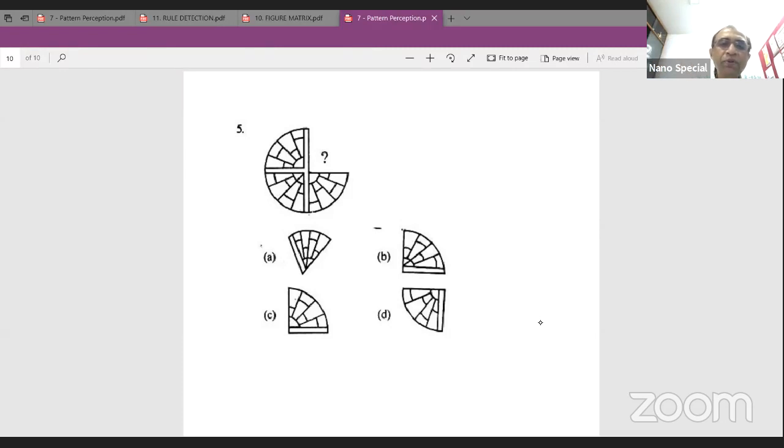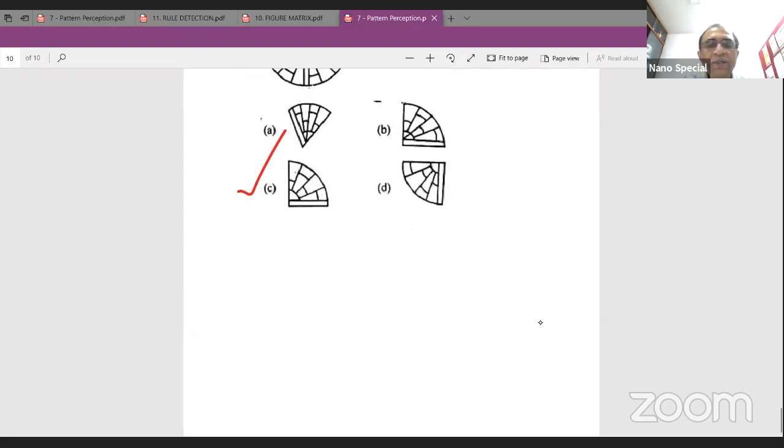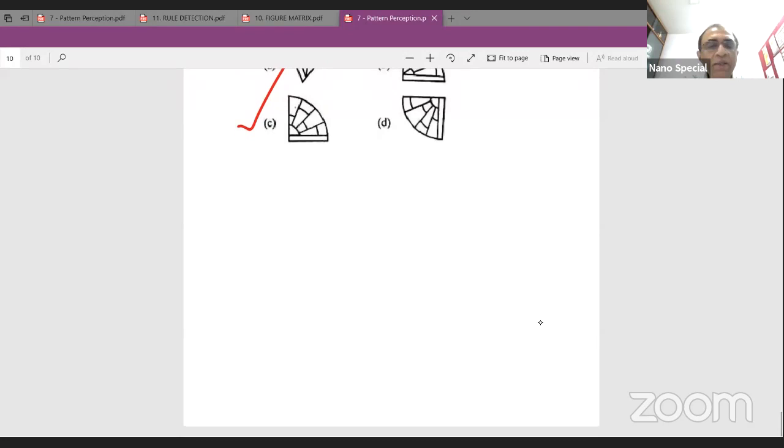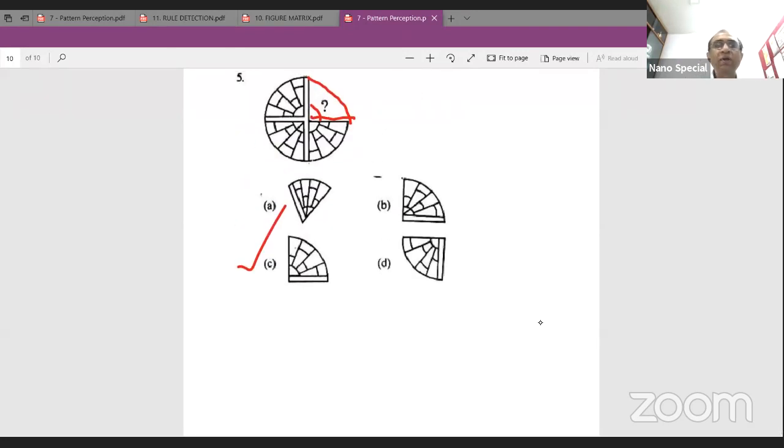So if you see this particular line, it should continue like this. And then this arc should be complete. The complete arc should be there. So on that, and then the internal pattern, this diagram, this arc should continue and the internal pattern should be there. And on that basis, answer C is right. Okay, right. So we have seen some questions on this pattern. Now let's look at something else.